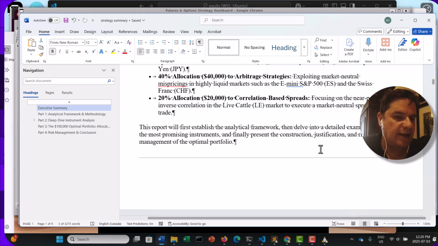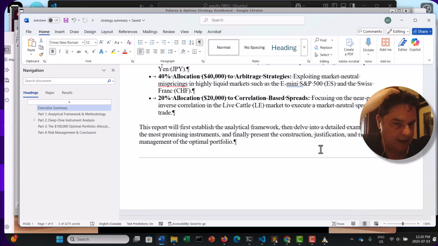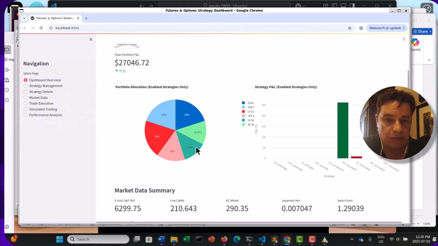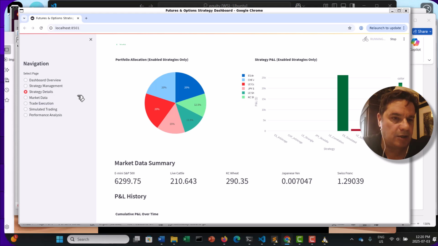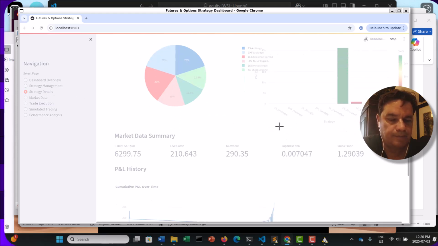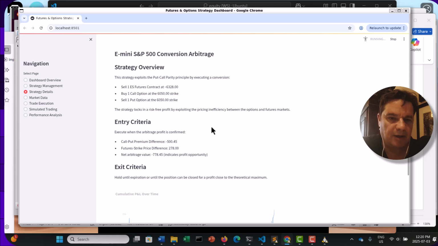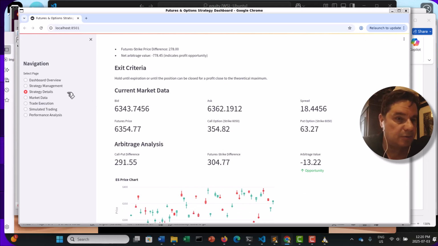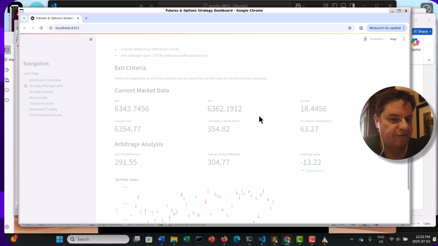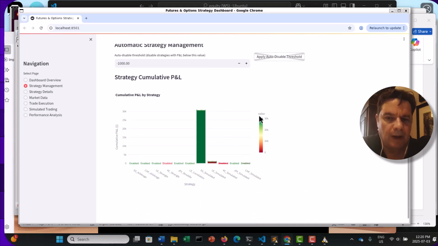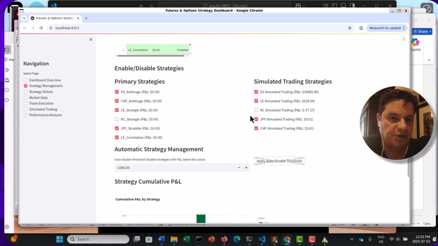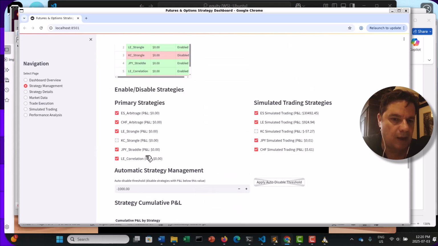So my point there is a new parameter I'm going to add to the AI is to say, hey, look, not only will I sit here and have the option to disable and enable strategies, let's see here, right here, strategy manager. The other thing I'm going to add in is portfolio management. So if I know certain strategies are performing really well, I'll disable all of these to lower risk of loss and have a new feature added in.